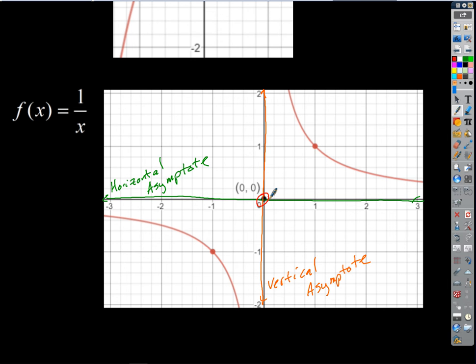It's not even on the function, but it is the special point because it's the point that best describes this graph. It's the intersection of the two asymptotes, isn't it? And it's the point where we put the tack to rotate this thing. It's actually the most important point for graphing this function, even though it's not on the function.